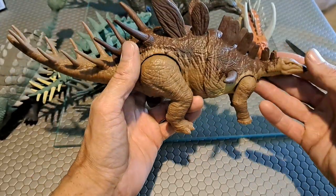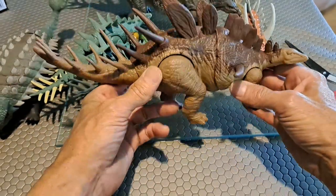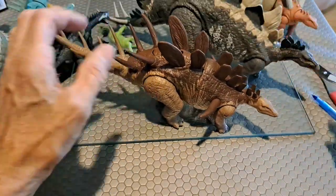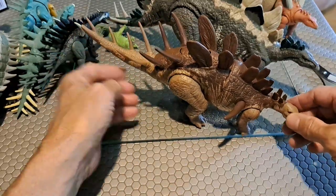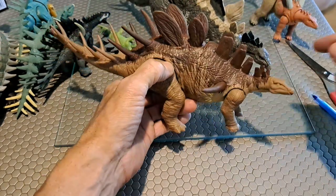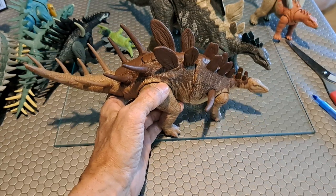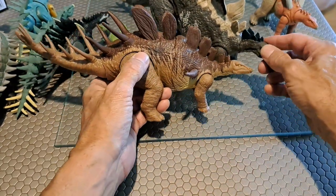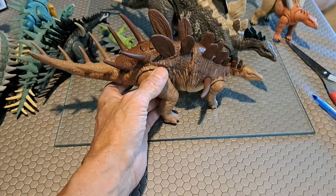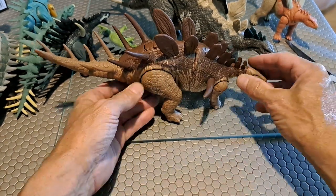I mean, nobody grew up going, oh, I want to play with Kentrosaurus. I mean, it was always Stegosaurus, but look at this guy. I don't know, it's all just opinion here, but who's cooler, huh? I mean, look at those spikes all here and spikes on the side. I loved Stegosaurus as a kid, but I definitely would like this guy a little bit better. And this was discovered in Africa, and obviously it's a close relative of Stegosaurus, and so it was around the same time. And it's about 3,500 pounds, so also the size of a black rhino and about 15 feet long.